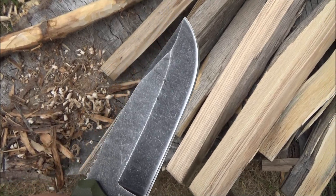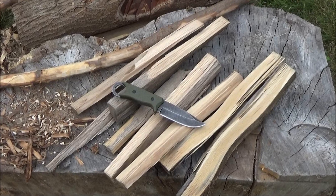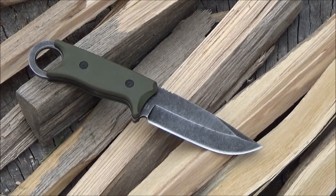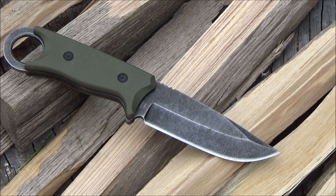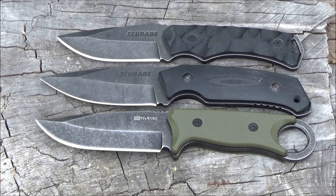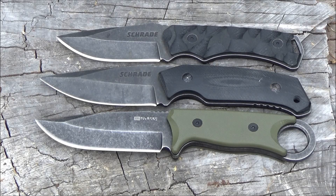The handle was really comfortable. The good thing about this knife is it has a true full tang, and not only that, but the tang is fairly thick and fairly wide — that's really what sets this apart from a lot of other knives in its price point. There's no BS with the tang. If you're wondering about the overall quality level, I would compare it to knives like the two Schrades — the SCHF13 and SCHF14. The quality level on this knife is pretty much identical to those Schrades, and I think they might have all been made in the same factory.